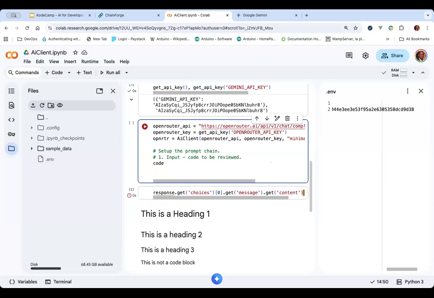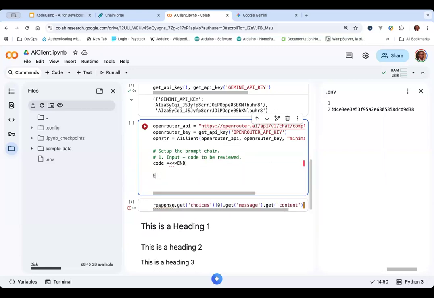So we can just put this in a here doc. I keep forgetting how to do here docs in Python.